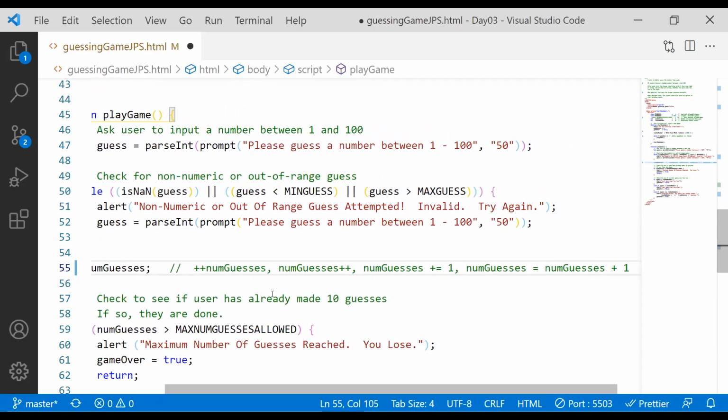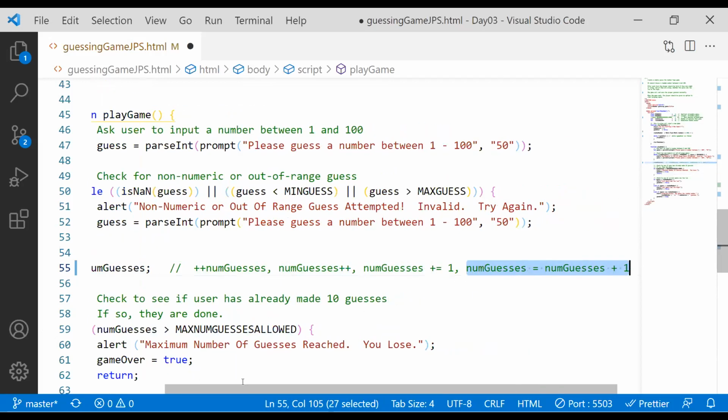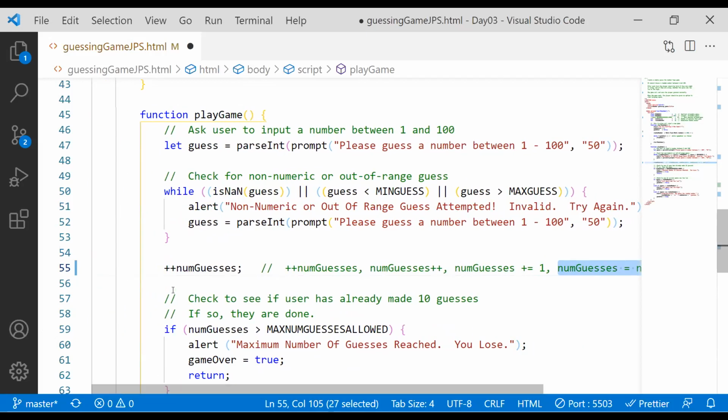So most of the time when you do something in a programming language, there are multiple ways of doing the same thing. But all 4 of those ways I showed you, this one, this one, this one, and this one, will all add 1 to the number of guesses variable.